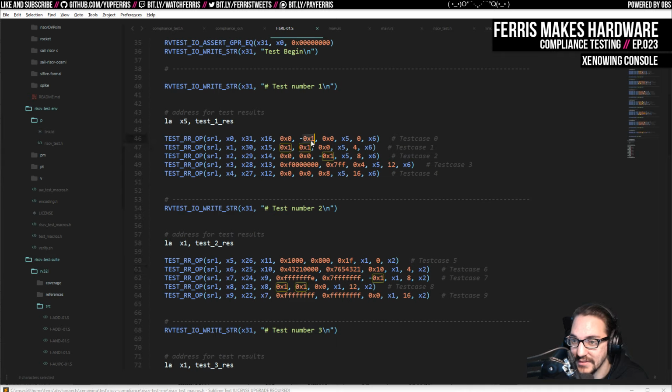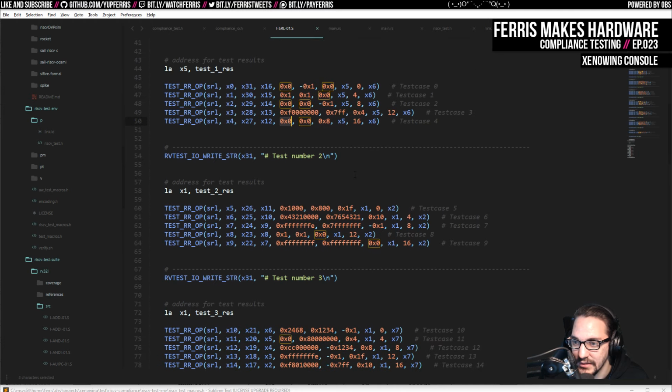I'm going to ignore this one with this negative value in it. But 1 shift right 0 is 1. I'm on board with that. 0 shift right whatever is going to be 0. I'm on board with that too. This one we're still debating. 0 shift right 8 is going to be 0. 800 hex shift right 31 is 1,000. Maybe the shift amount gets sign extended or something.